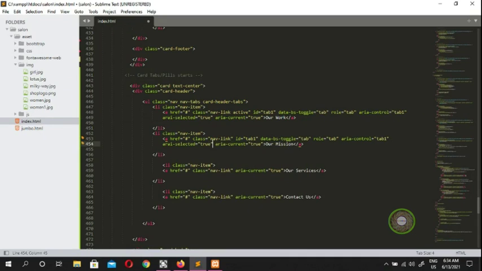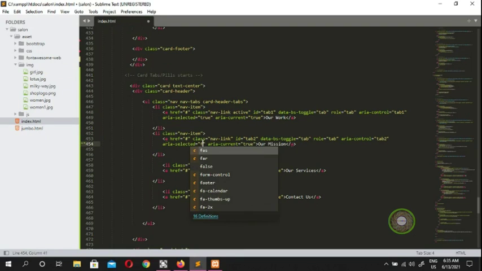If we paste it here, the ID is tab 2, and data-bs-toggle, BS stands for Bootstrap, is equal to tab, and role is tab, aria-controls tab 2. Okay, there is a spelling mistake here. Aria-selected, just fix this one, guys. So in this one, instead of aria-selected true, we put a false.